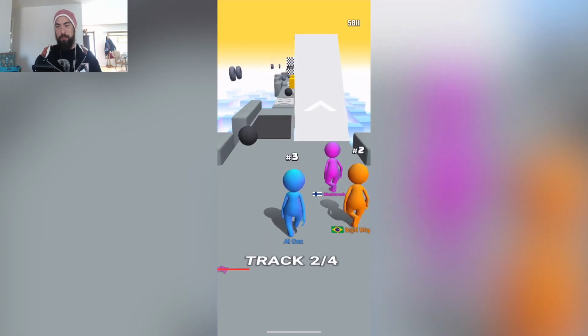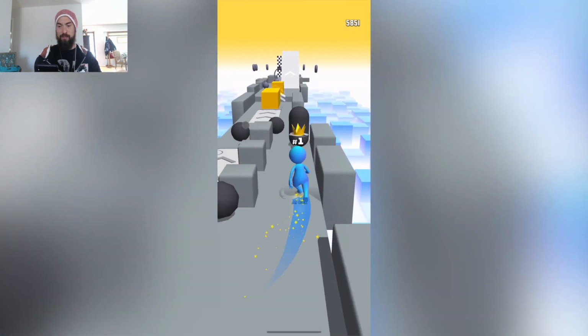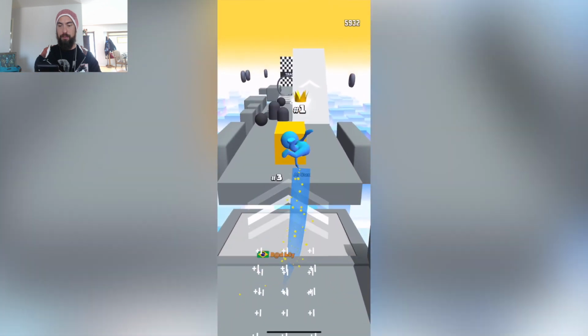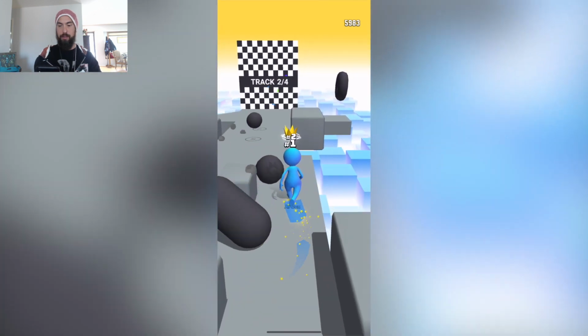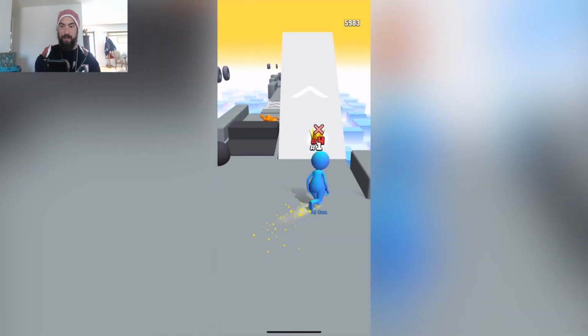It's super fun just pushing players, like I just pushed that guy through the bridge, okay. Jump, get up, get up. Oh, go left, go left, go left. There we go. Oh, not exactly the way I wanted to go. Oh my God, no, no, no. Oh, remember, the trick is to not come in last place.